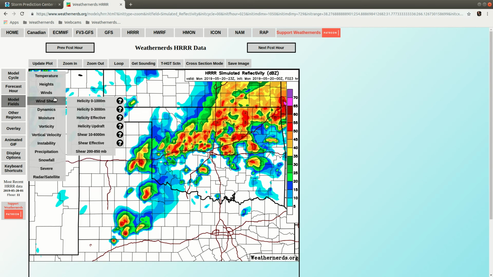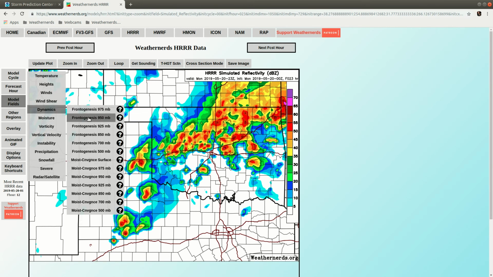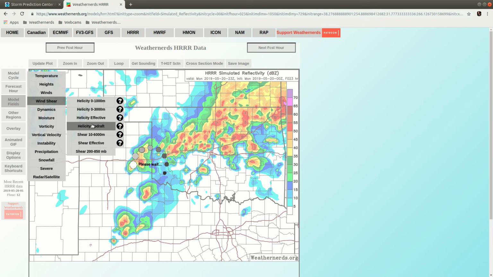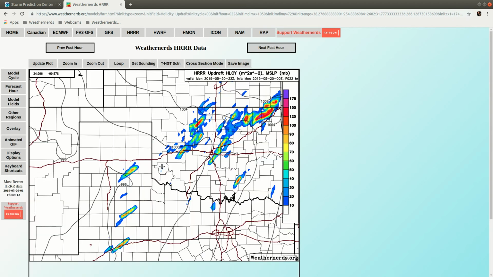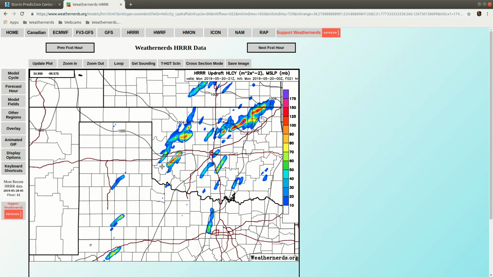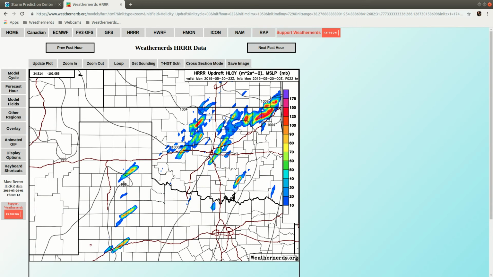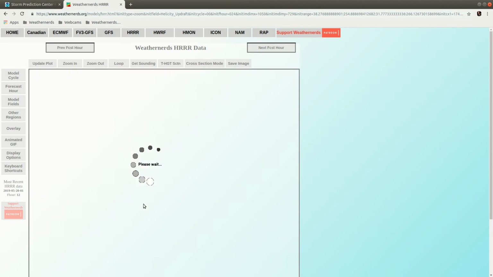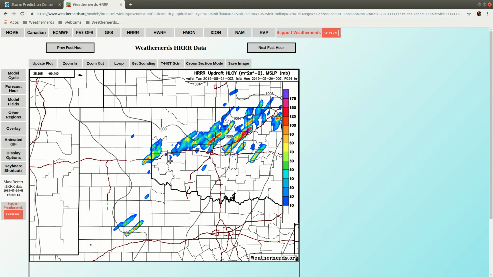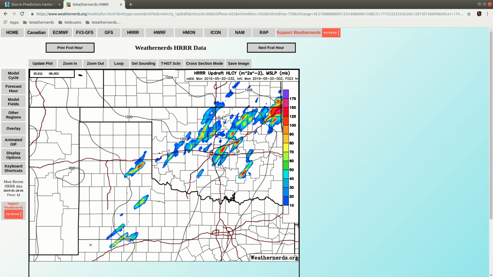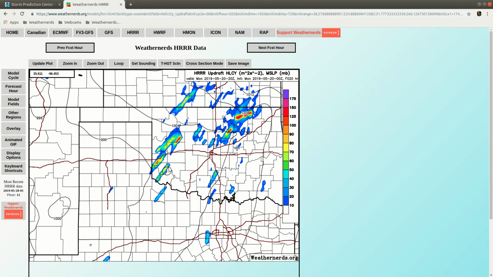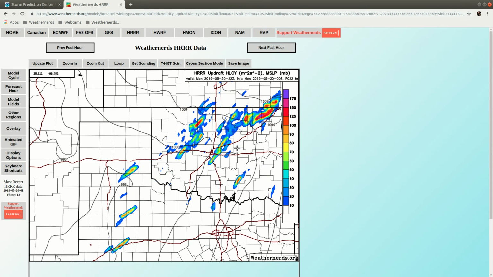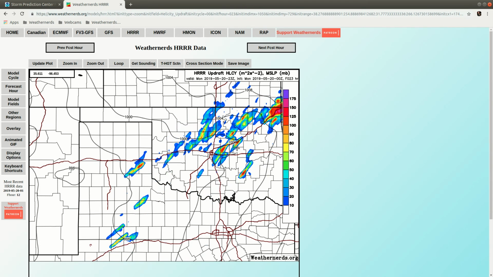We of course know with this environment these are going to be supercells, but it'd be interesting to see what we got. You can see supercells all over the place. Not surprising. You can see these starting to develop off the dry line in the Texas Panhandle later on. But really along that warm front just north of Oklahoma City, much of the day, supercells going on in that extreme shear and extreme CAPE environment.